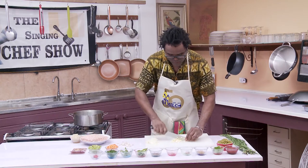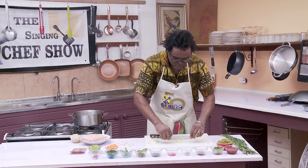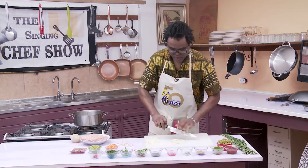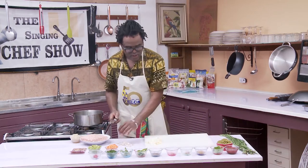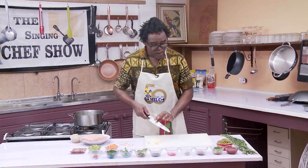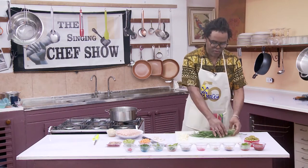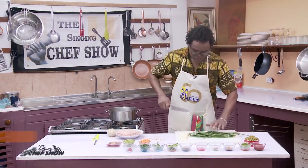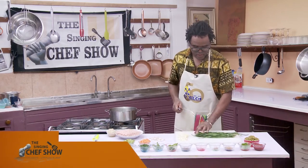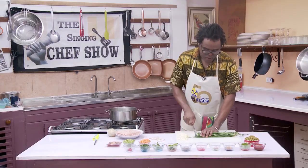Four cloves of garlic that have been peeled — just do a little job to even them out a bit. Mix the onions and the garlic together. Please get rid of the skin because you don't want that in there. We've got two little parcels of bora here. Fold it in half — it's just easier to do it this way — and then just chop it up fine.